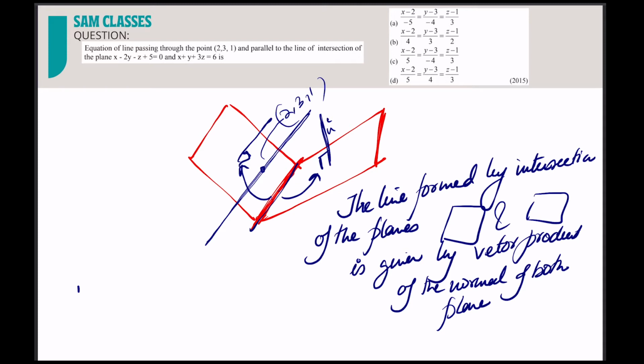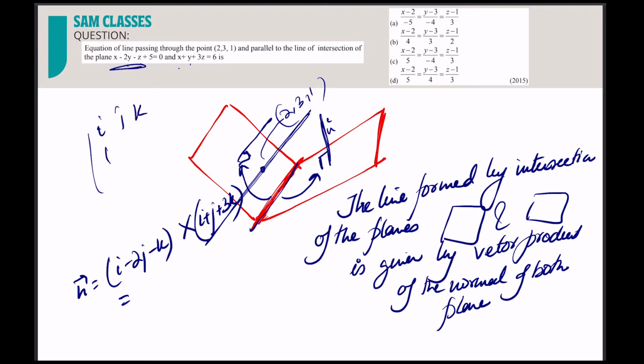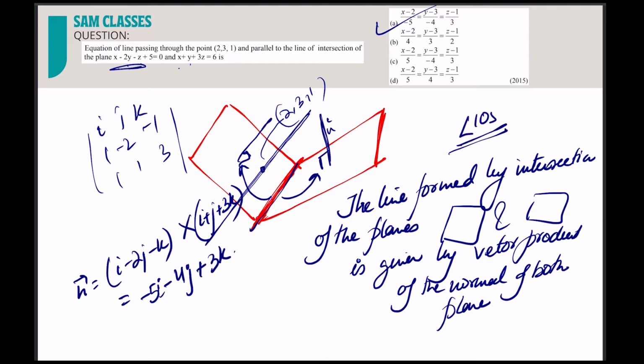So your vector will be what? From this plane, take the normal, so what will be i minus 2j minus k. So i minus 2j minus k cross product with i plus j plus 3k. The moment you do the cross product, i, j, k, and 1, minus 2, minus 1, and 1, 1, 3, I'm not solving it, you'll get minus 5i minus 4j plus 3k. Check for the points, minus 5, minus 4, 3, see, directly done. You don't have to write this the moment you know this much. It will not take more than 10 seconds, students. That's why I'm giving you the tips and tricks which are very, very important, which you can do directly and get the marks.